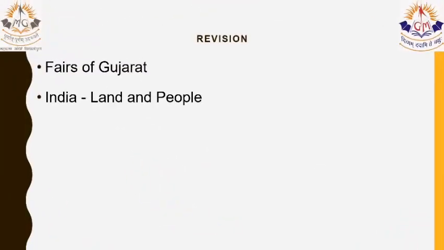Next, we learnt about the fairs of Gujarat that are held at many places during the different time of the year. For example, we learnt about the Modhera fair, the Shamlaji Thakurji fair, Tarnetar fair, Naklang fair, Wanta fair, Miradatar fair. Fairs that are held at different places during different time of the year.